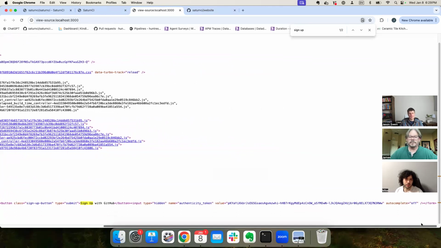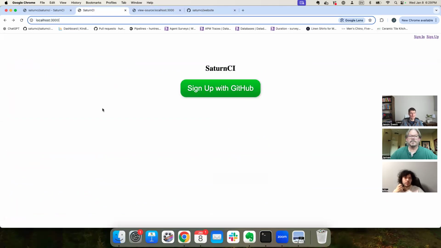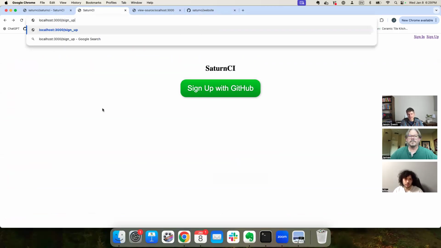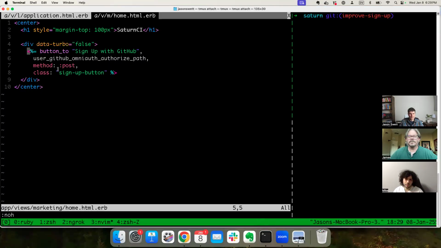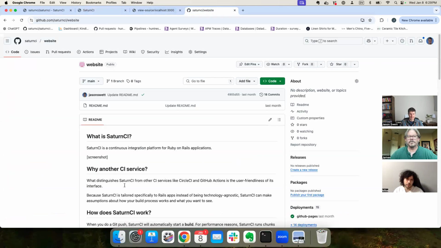There could be a static page for this because we could just have it be localhost 3000 slash, I don't know, sign up or something like that. And if you come here, then it just redirects you to user GitHub OmniAuth authorized path. You know what I mean? Yeah. So let's do that.